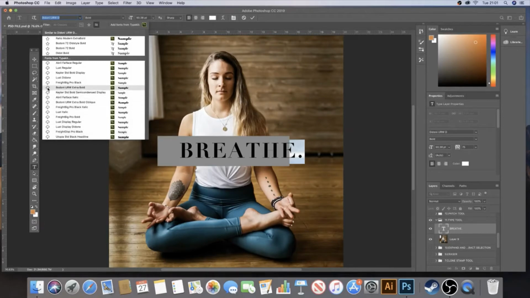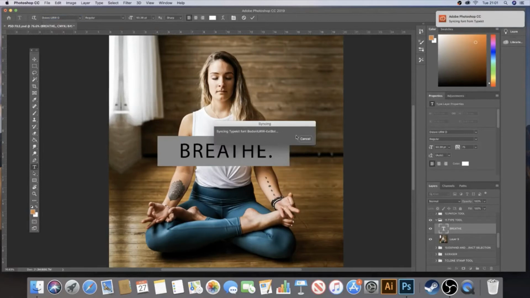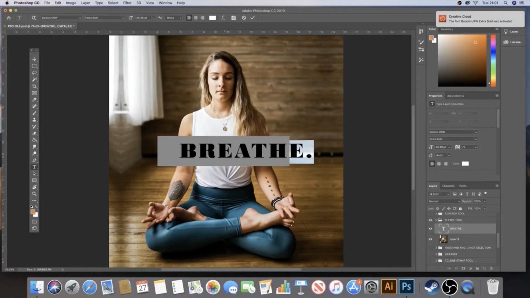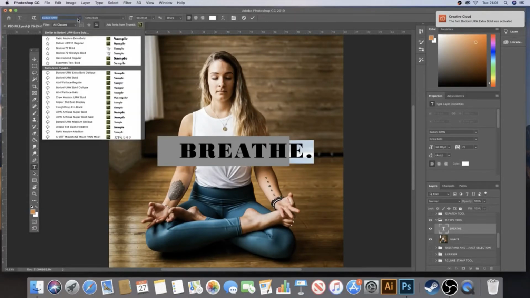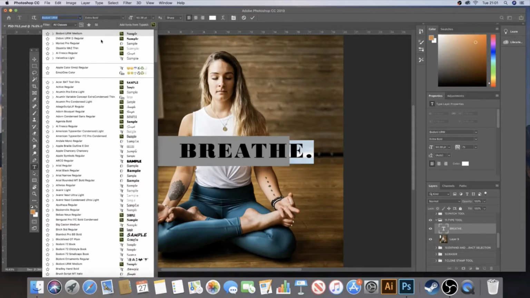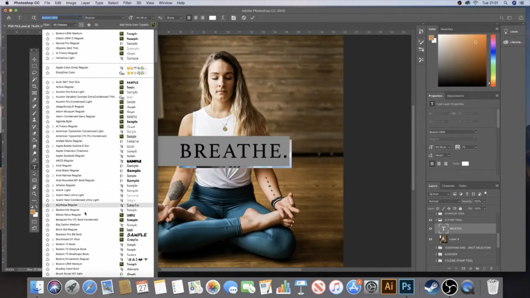All you do is click on that little cloud there, and it'll ask you to sync it, which it will do, and give it a couple of seconds, and it'll add that onto your machine. So that's quite nice. If you click on that again, it takes you back to all your fonts, the ones downloaded onto my machine at the minute.